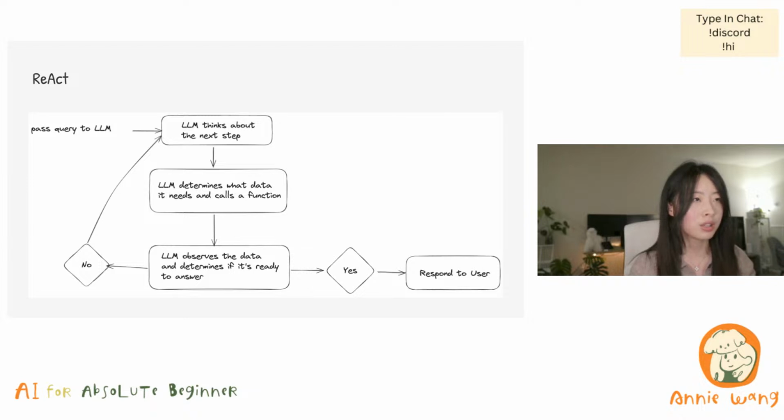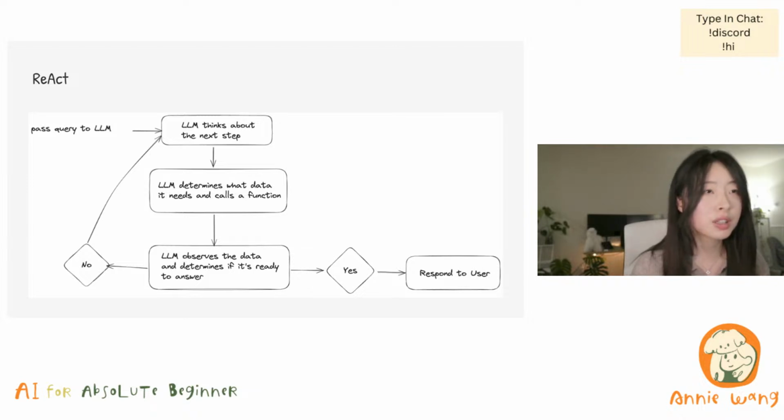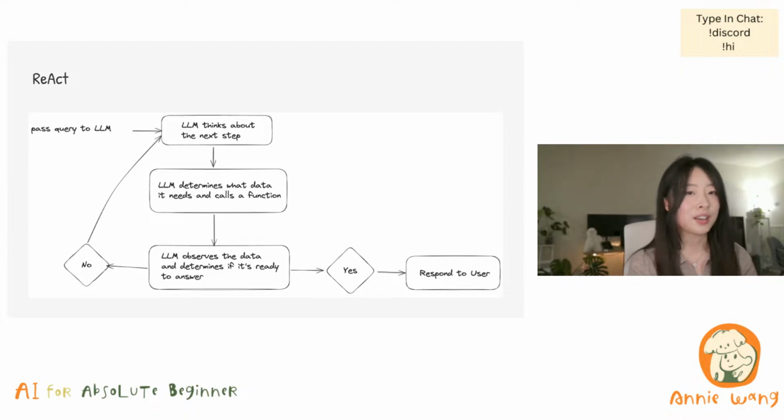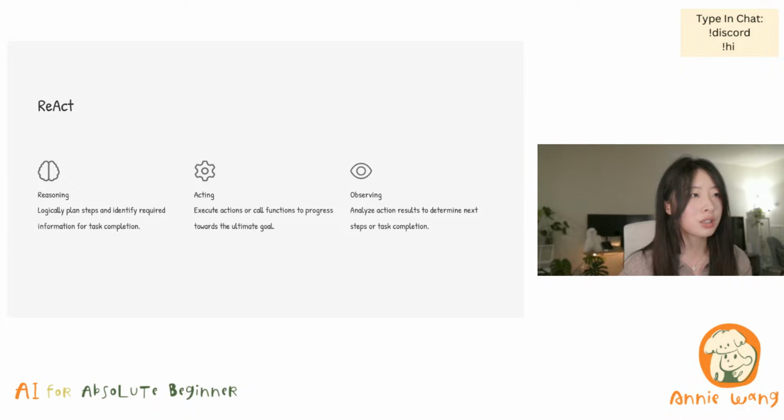If you pass a query to the LLM, on the left side here, the LLM thinks, okay, what do I do next? And then the LLM determines what data it needs to call. So it starts to think, it starts to do the reasoning. You ask a question like, what's the weather? Or, how are you feeling? Or, what is wrong with my car? And then the LLM starts to think about what it should do next. That is a reasoning step.